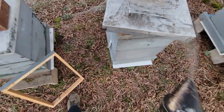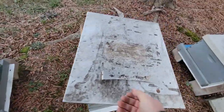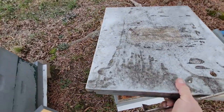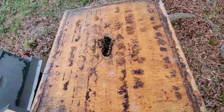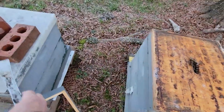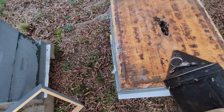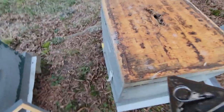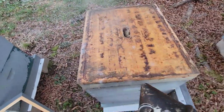Hi everyone, it's Carter Hill Honeybees. I'm going to show you a short video right here. I didn't pop the lid on this, but much to my amazement, these bees are drawing comb under here. They took that sugar brick and built comb, and they're rearing brood inside that inch and a half space I got there. Just wanted to show this off and show you what it looks like.